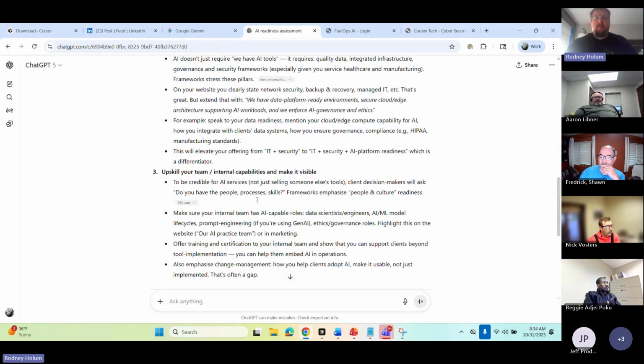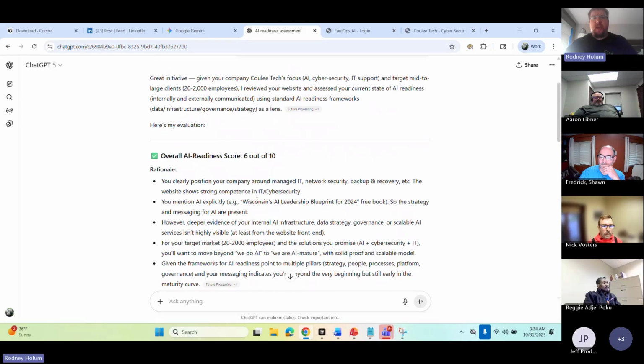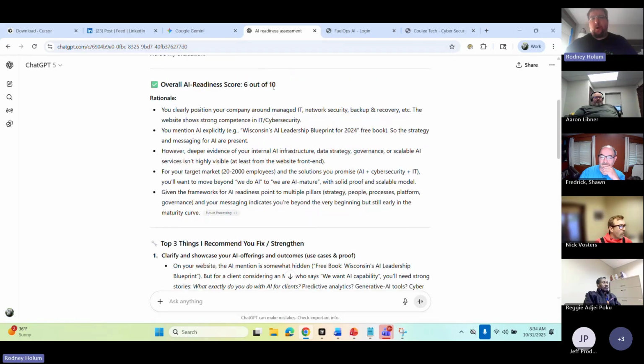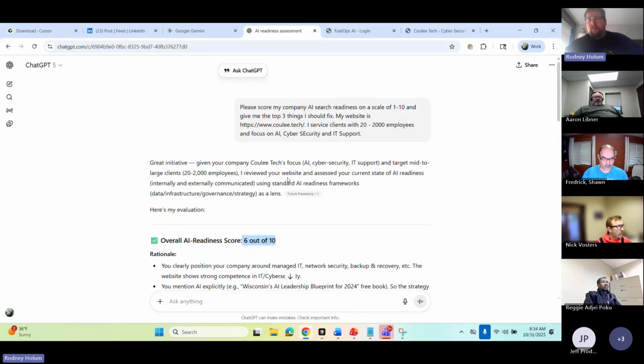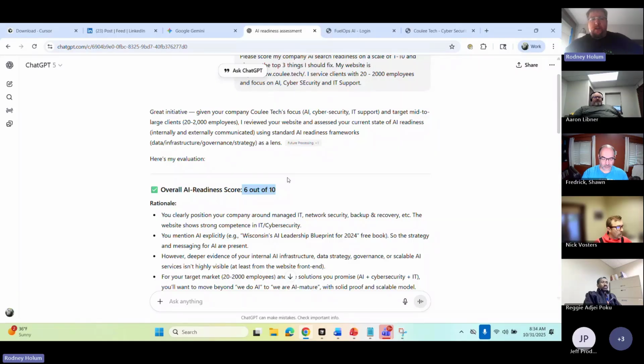But when you look at these, this is fixing a lot of the issues that the AI are having. So to get this score up to a 10, and you can just keep rerunning this every month to see how you increase. If we think AI are going to become more and more a primary source of delivering us the type of people or clients or traffic that are relevant, we need to have the AI highly relevant to what we are specifically doing. Because if the AI can't find us, it's going to be very soon that people won't be able to find us.